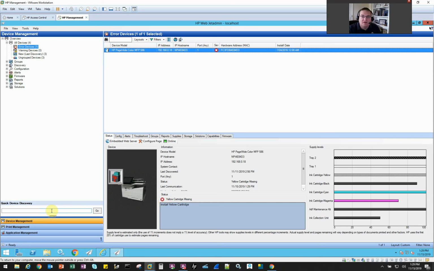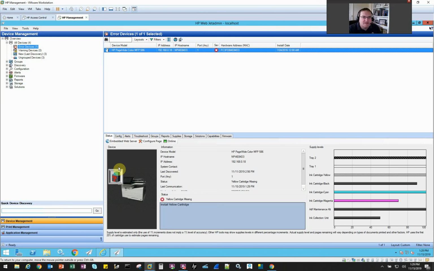Okay? Just as a reminder, you can do this not just for the web server password, but if you set up SNMP community names, either get or set community names, or if you're using SNMP v3, you can do the same thing. Okay? You can set these up by device, or you can set them up in the global catalog for WebJet Admin to use going forward.